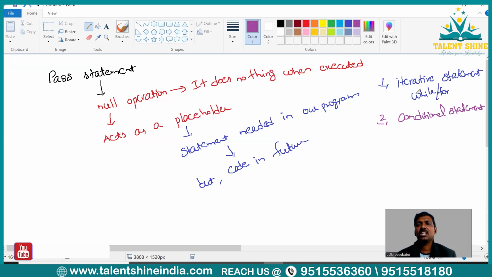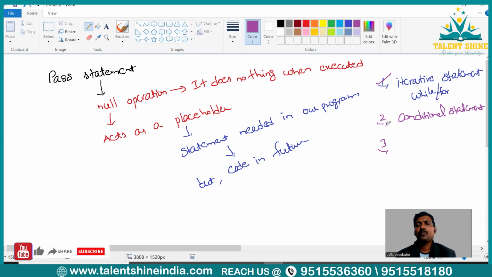Whereas break and continue you have to use under the iterative statements only, either while, for, or for each loop. You are not supposed to use break or continue under the conditional statements, as we have discussed already in my previous videos. Whereas the pass statement you could use even under the conditional statements as well, right?